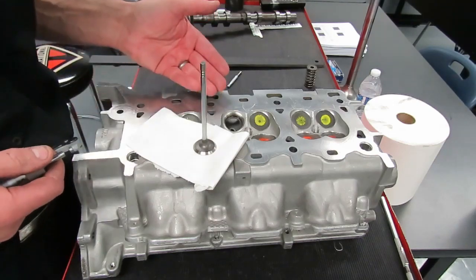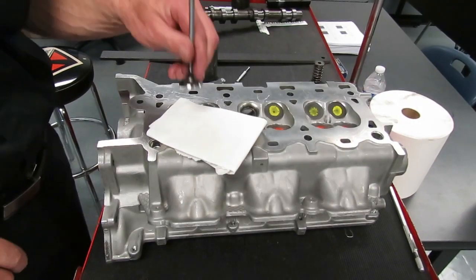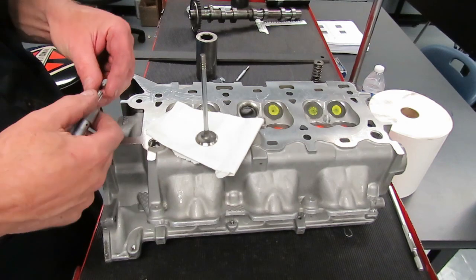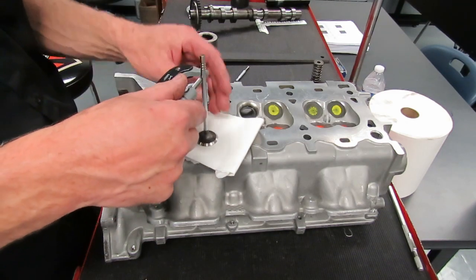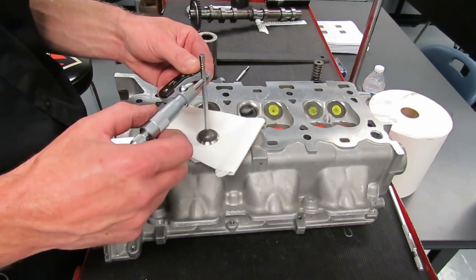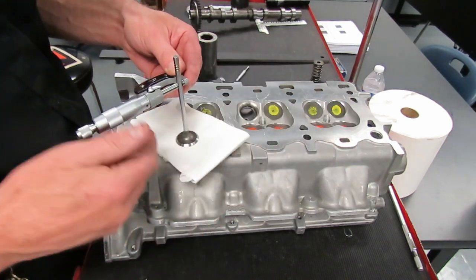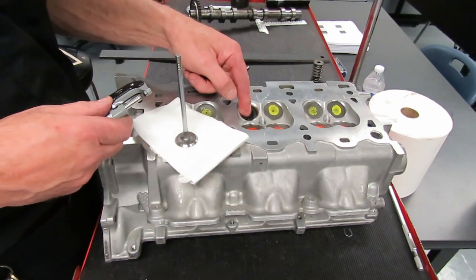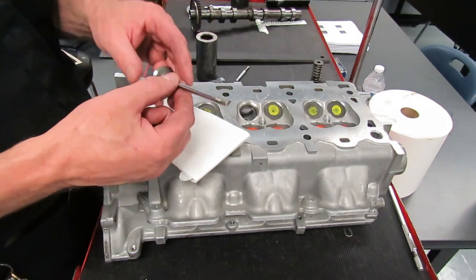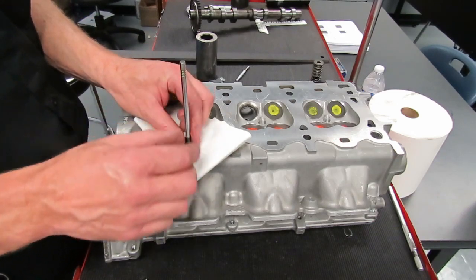So we measured our guide to make sure it didn't have any taper right around, it was in spec. Next, we need to measure our valve stem. We're going to measure that in 3 places to make sure that it is not tapered or worn or out of spec, because, and remember, we measured the guide. Wear on the guide can cause problems, but wear on this valve stem can also cause problems. And if the valve stem is worn out, then we're going to have to replace the valve. So you want to measure this and make sure it doesn't have any taper.